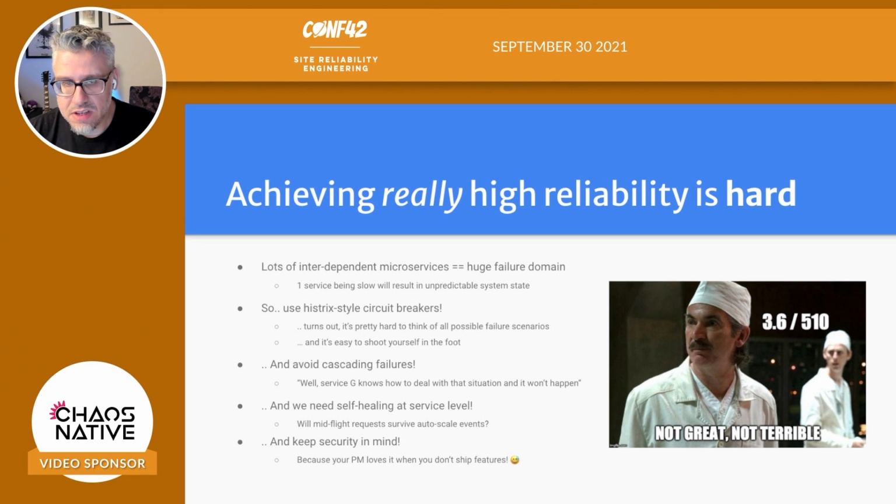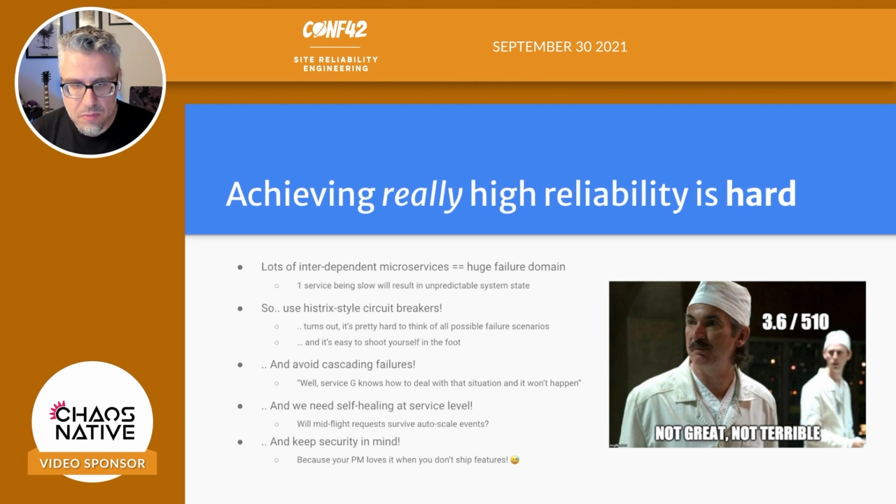In some cases, the shooting yourself in the foot part is misconfiguring in such a way that it trips when it's not supposed to. So when the service is not actually down, something will happen and cause it to trip, and thus real requests are going to get dropped. At the same time, you also have to figure out how to avoid cascading failures. But the good news is that there's always somebody who is going to say, well, my service knows how to deal with that, and it's going to prevent everything else after it from failing in a cascading fashion, which is, of course, totally not true. And whoever that is, their service is actually maybe not that great.